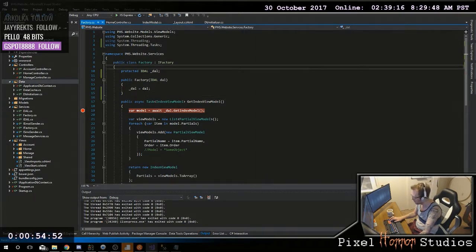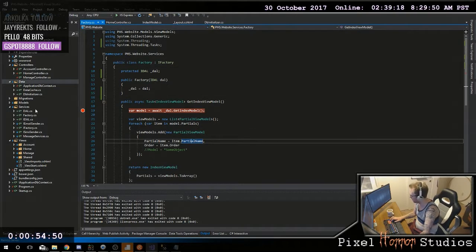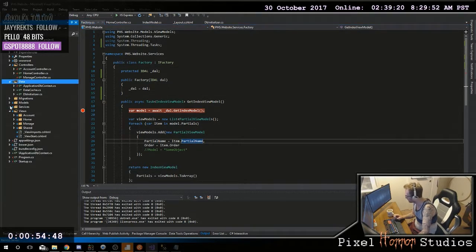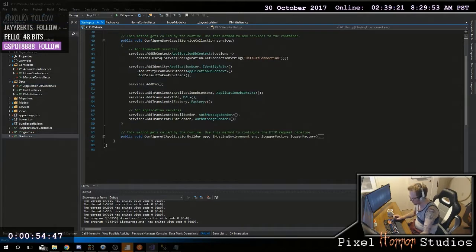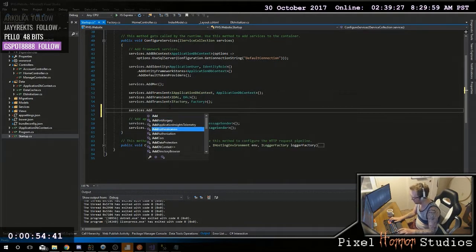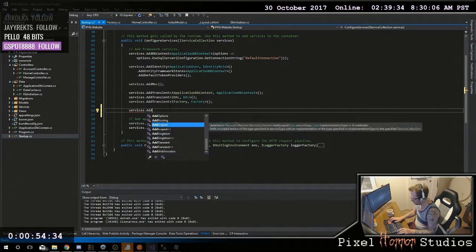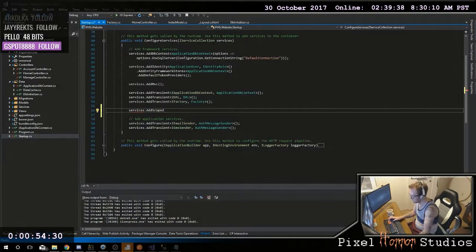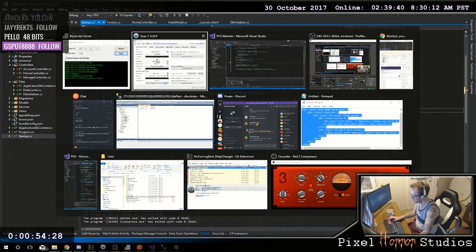So what we need to do is over here in my startup, I need to add an instance of it here. So we'll do a services.add, I don't remember which one it was called, singleton or scoped. What's scoped?